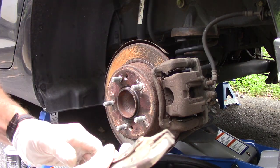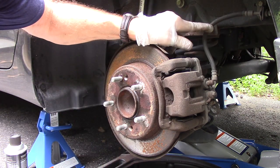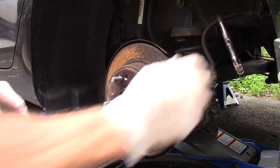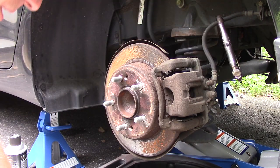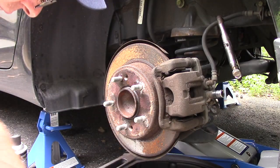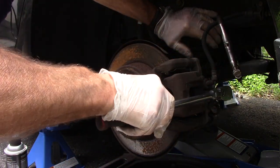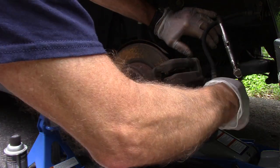We're going to take a pair of pliers and just pinch the brake line very lightly — we're not going to damage it, just hold it to keep the fluid from dripping through. Next, we're going to take off that nut for the brake line itself — that's 12-millimeter, but yours may be different. Have your bucket there because it may drip a little bit.